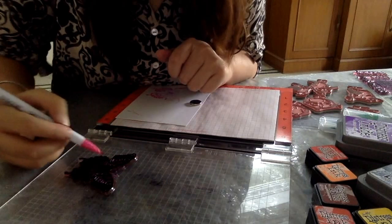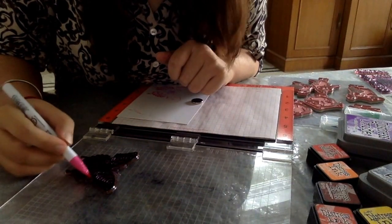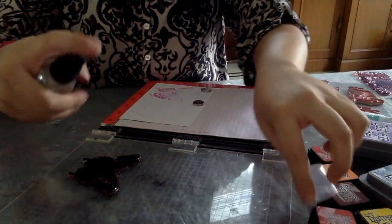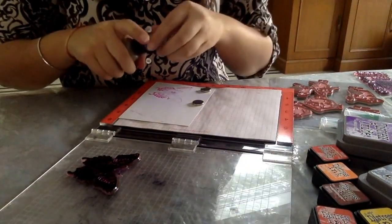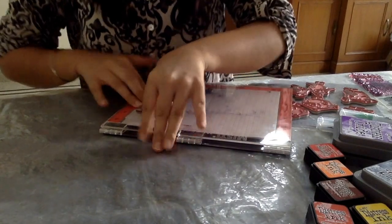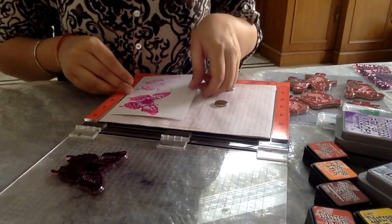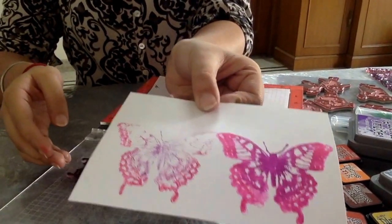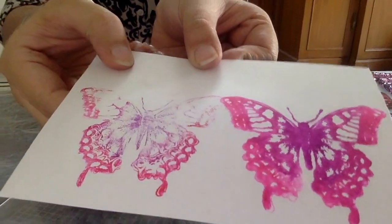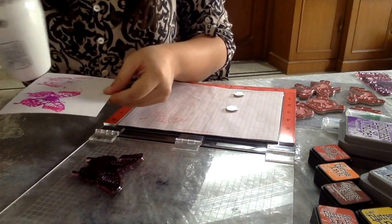So I'm just adding my lightest shade of pink on the edges of the wings. And now, using a spray bottle, just gonna spray it with water and then stamp it. So I'm just giving it a nice push, and wow, that's the effect we've got now, and it's a great watercolor effect we've achieved. So I'm just going to quickly dry it with the heat too, so that the colors set.